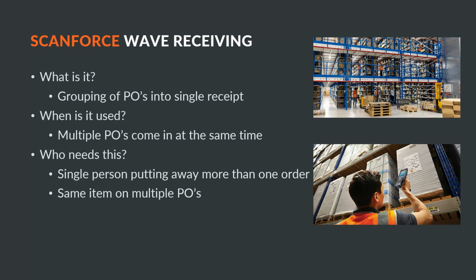If you receive those one at a time, the guy in the warehouse has to go put that away 5 times because they're doing this as individual transactions. But if we know they're all coming in together, we can wave them and then we can do one receipt in totality. I can see the complete total quantity of that item across all POs, check it in, and if it matches, ScanForce will spread the quantity across all the POs appropriately, and that person can do one put away to that bin location where it lives.